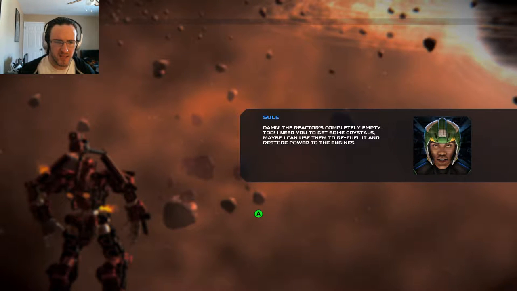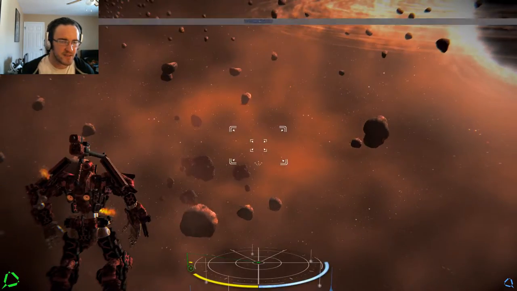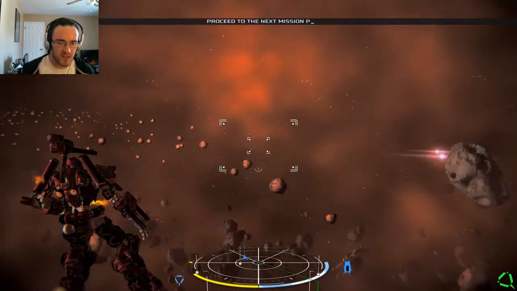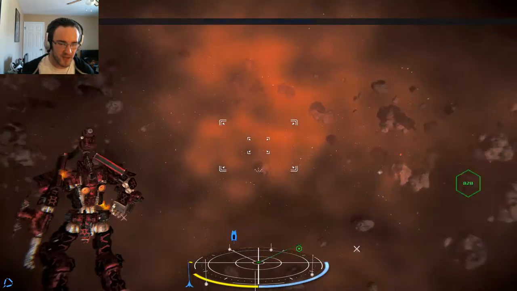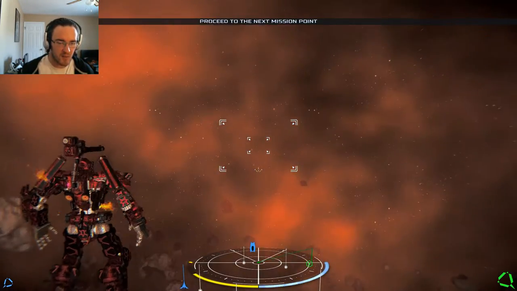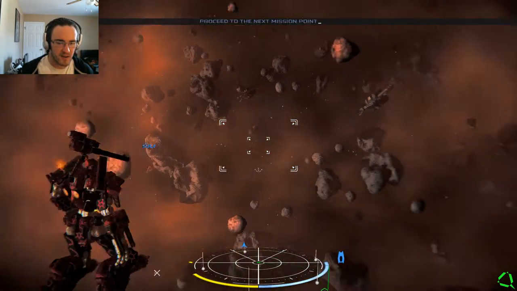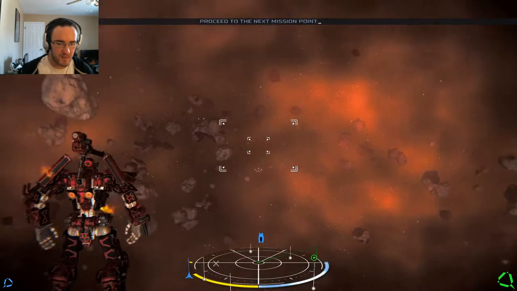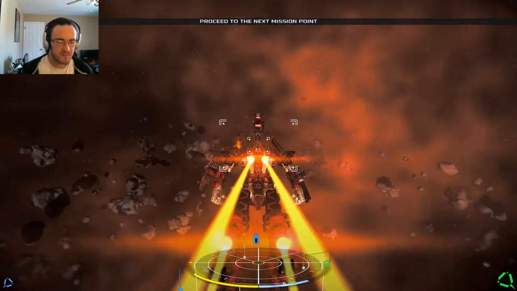Damn, the reactor's completely empty too. I need to get some crystals. Maybe I can use them to refuel it and restore power to the engines. I'll take a look around. Oh geez, are there more enemies? Oh god. Okay, so I'm looking for crystals. What is that, where he's supposed to be? There's no way I went that far off. No, he's right down there. What is this over here? This blue. I'm curious.